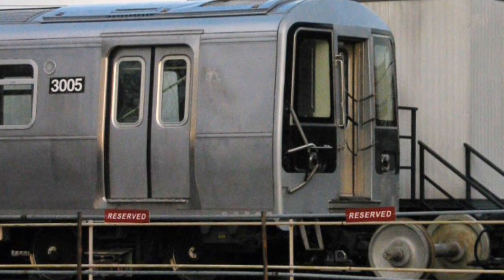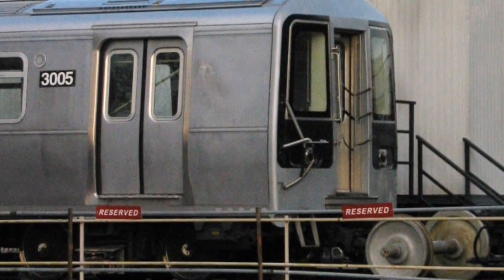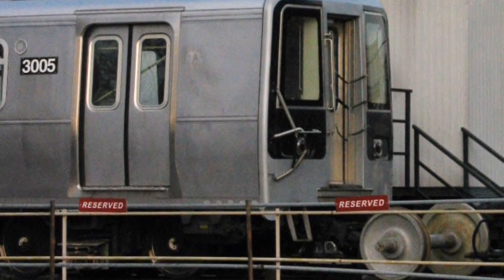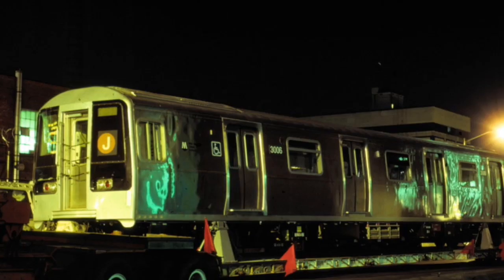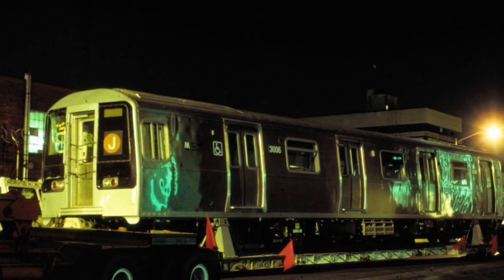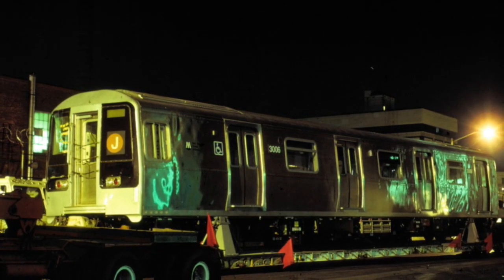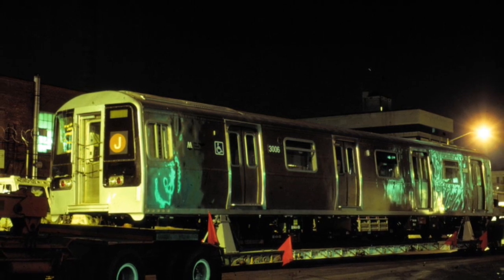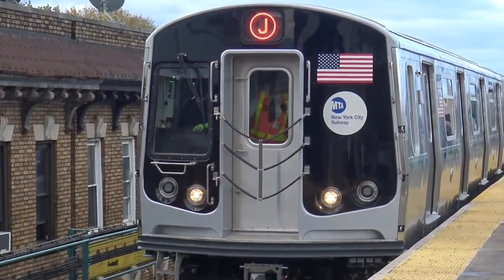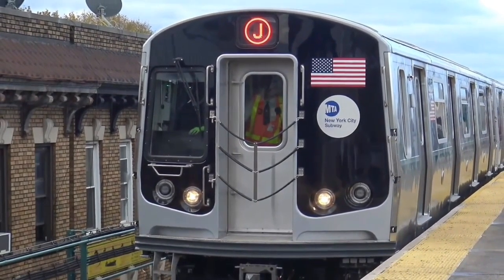This includes cars 3001 and 3005, sent to the NYPD and New York City Transit Learning Center, respectively, to be used as training cars. 3004 and 3006 are at Coney Island Yard's Bi-plane Facility, while 3008 is at FDNY Randall's Island Facility, all as training units. I mean, I'm glad we have the R110Bs around still, but at the same time, not many nowadays.